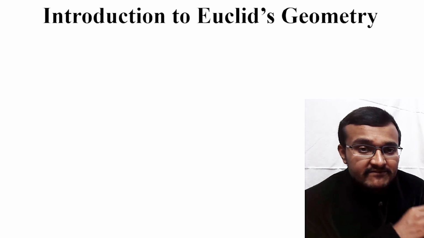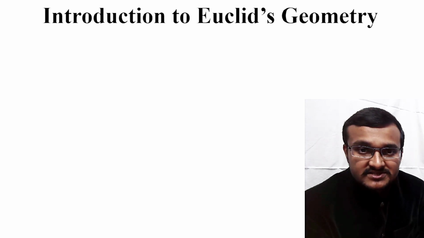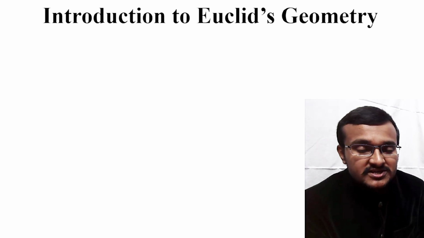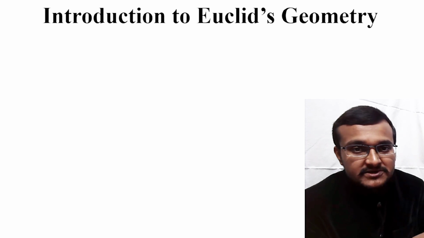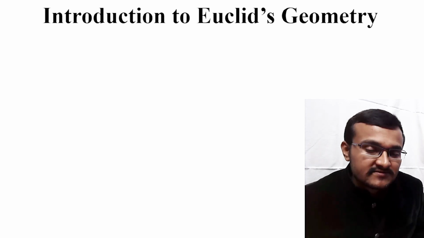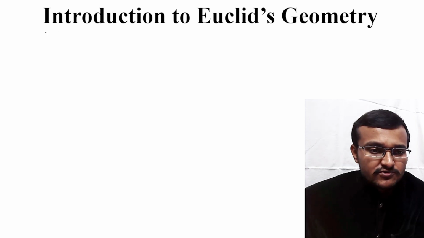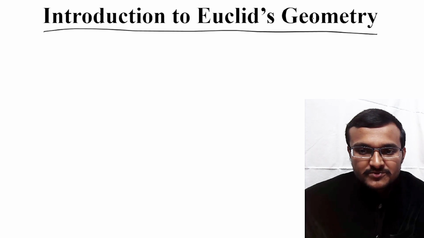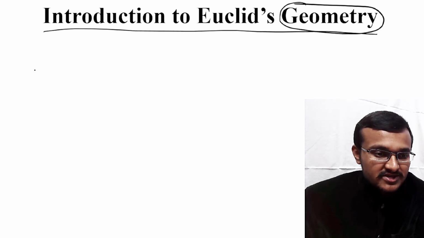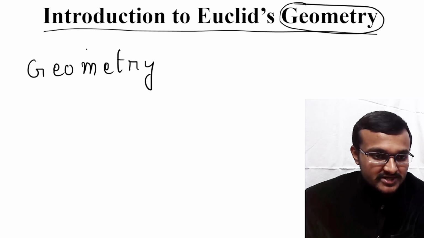So in my previous video, I covered the fourth chapter of 9th standard mathematics, which was on linear equations in two variables. In this video, we will look into the new chapter, the introduction to Euclid's geometry, which is the fifth chapter of 9th standard mathematics. Before going into it, first we will try to understand what we mean by geometry. To understand this word, you have to split it into two words.